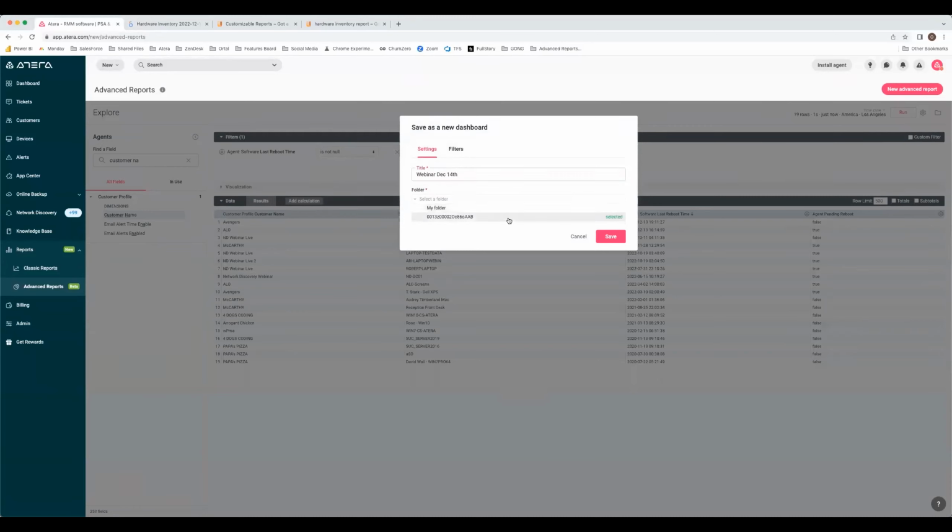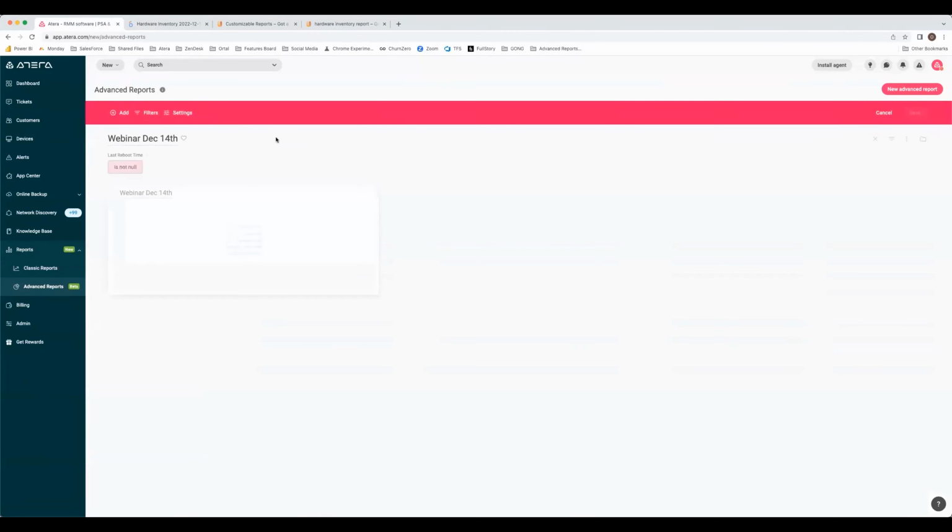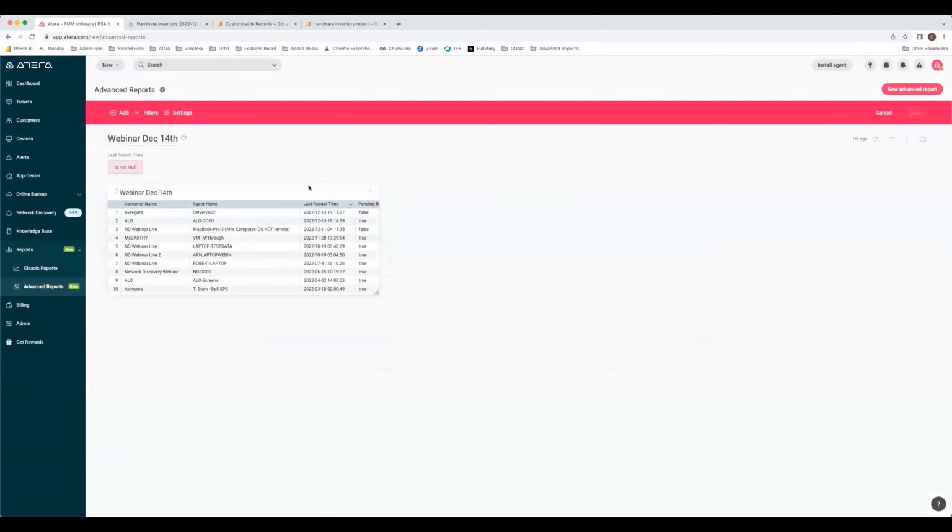And now we will have to choose whether we want to save this dashboard as part of our personal folder or as part of the group folder. You will see here some kind of account ID identifier. You can just ignore it and just know that it's referring to your group level. So let's just save this. And over here, we can move directly to the dashboard that we just created.